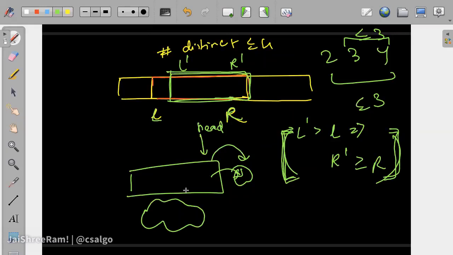Yep. So we need some sort of structure to maintain the count of the number of distinct elements, and I think we discussed in a session how to keep count of distinct elements in a structure: insert an element, delete an element, and find out the number of distinct elements in it, right? For that we use a map. So this is the place where it all becomes helpful, that you can use that same custom structure, or just a map where you erase the element as well, to quickly find out the number of distinct elements.